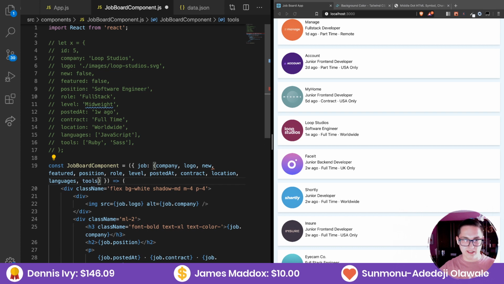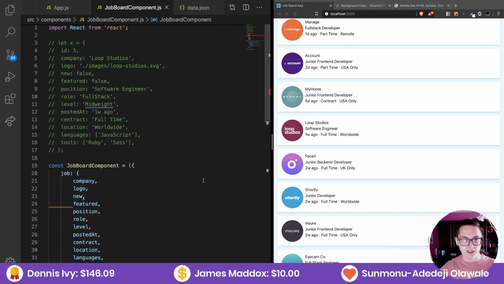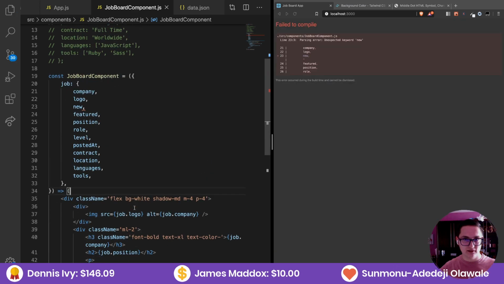It doesn't look that well though. And new, whoa. This is not a very good property. Because of that property, I don't think we can do that. So it doesn't like the new. We can't, that's a special, that's a keyword.